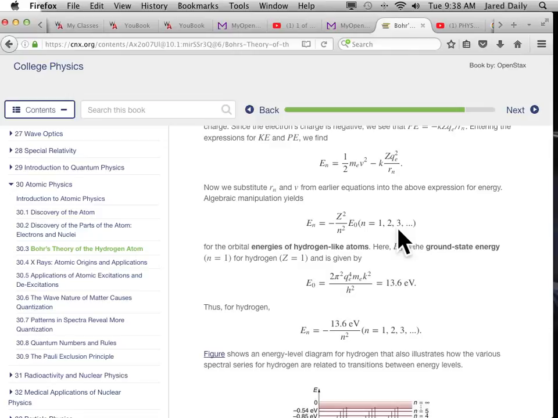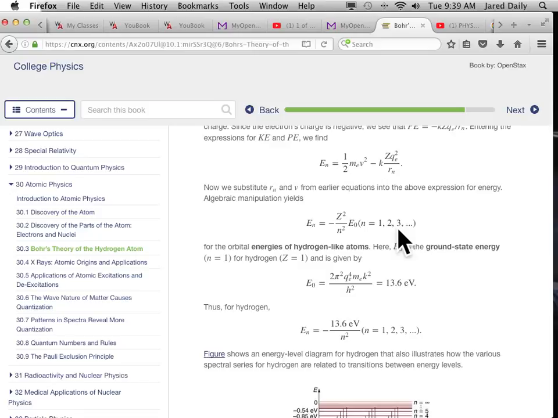Yeah. So if it's a hydrogen atom, you use 13.6. But if it's not, you just take E naught, which is the energy at the lowest energy level, or the ground state. So E naught is the ground state energy, multiplied by Z squared divided by n squared. So are all these E naughts already figured out? Yes, for these atoms, they are figured out. This is not something you're going to have to do a lot of calculating for. They'll tell you what it is.